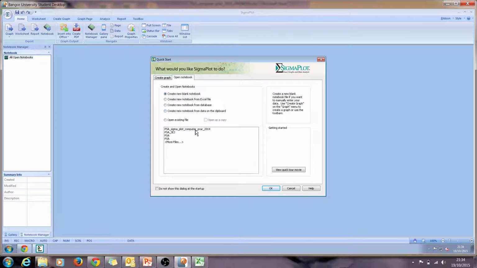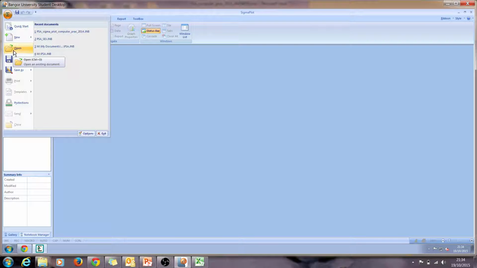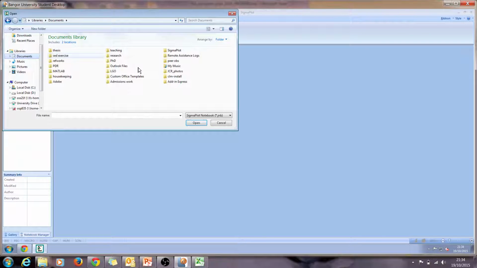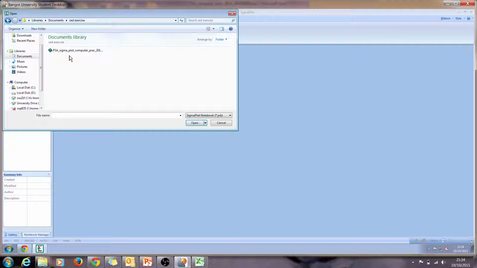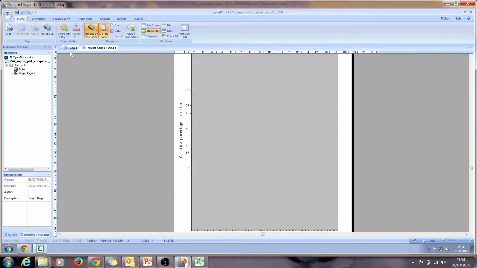Okay, now you may not get the file coming up here, so I'm going to do this the old-fashioned way. So if I go to the main button, go to open, and then I'm going to go to documents and find my Sed exercise folder, and if I double click that, this will open.